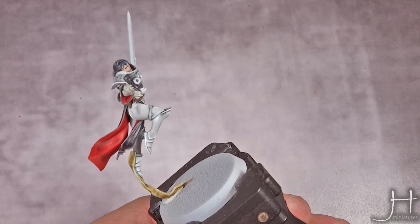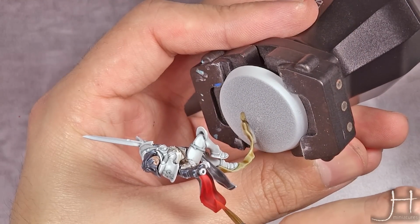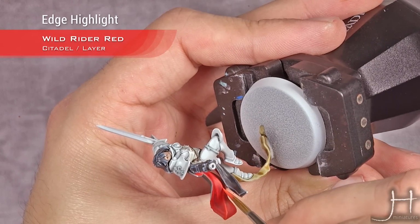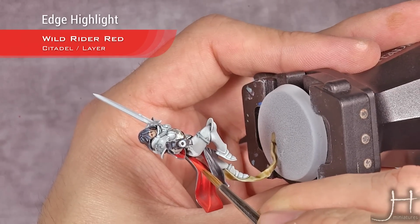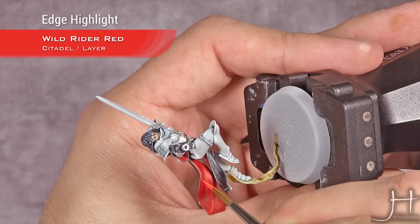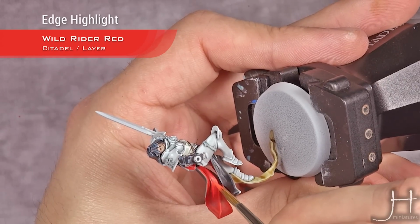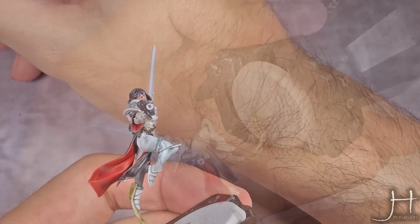Now I'm going to move for our next highlight into Wild Rider Red. Now for our final highlight on the red, I'm going to use Lugganath Orange.